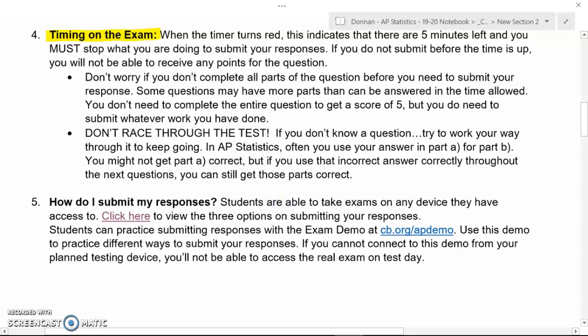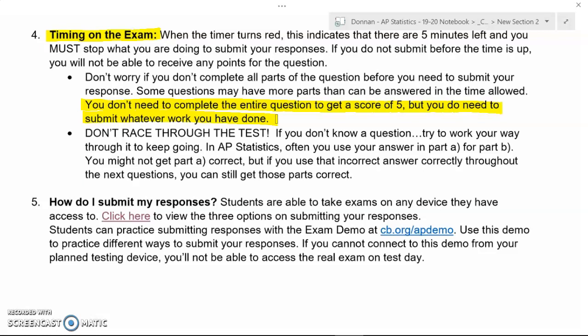I know that you might not finish all parts of the question, and that is okay. In fact, they even informed us that you do not need to complete the entire question to receive a 5 on the exam, but you do need to make sure that you submit whatever work that you have done. Don't race through the test.